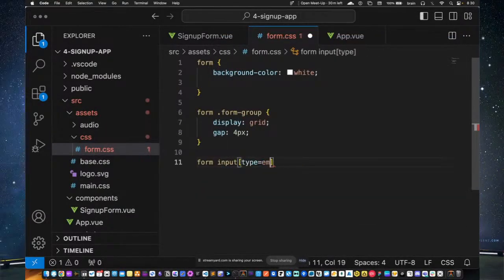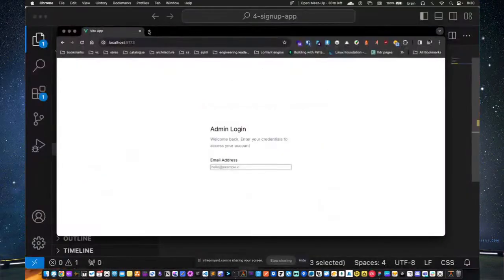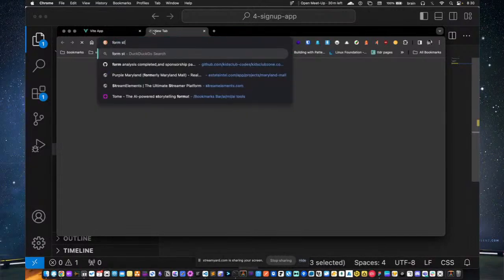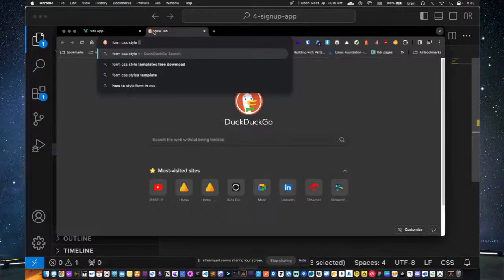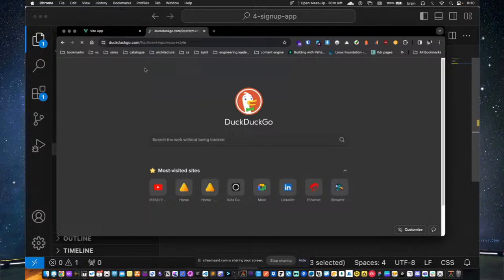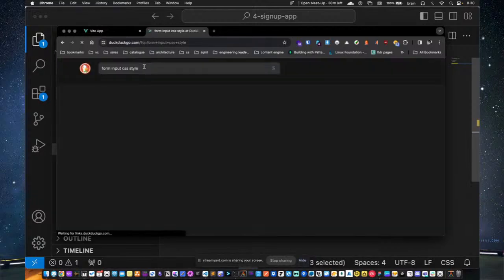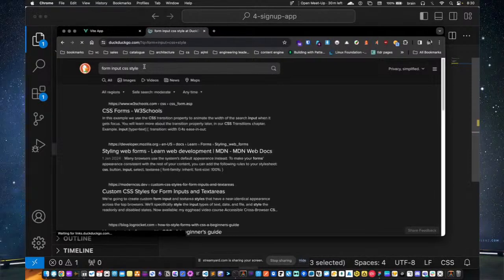I think it's, if I'm not making a mistake, is it type? I'm not sure. I'll have to verify this. I don't think this is valid anyways. So give me a minute to verify this. And of course, we can do that via Google. So let's say form style, CSS style, form inputs, right? That makes more sense. Form input, CSS style. All right. So I haven't done this in a while though. Let's check. Let us see how you style that, if it's the type. For some weird reasons, I can't remember.